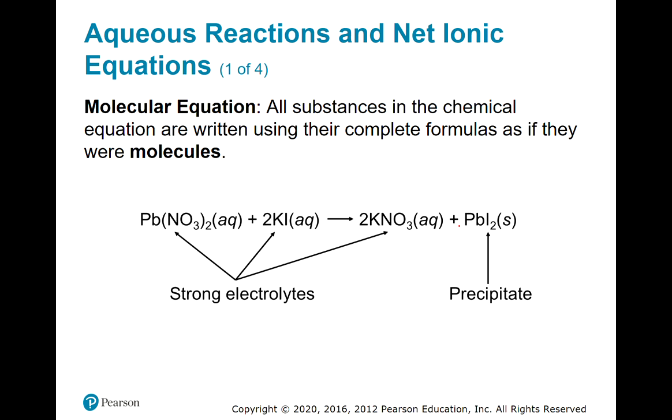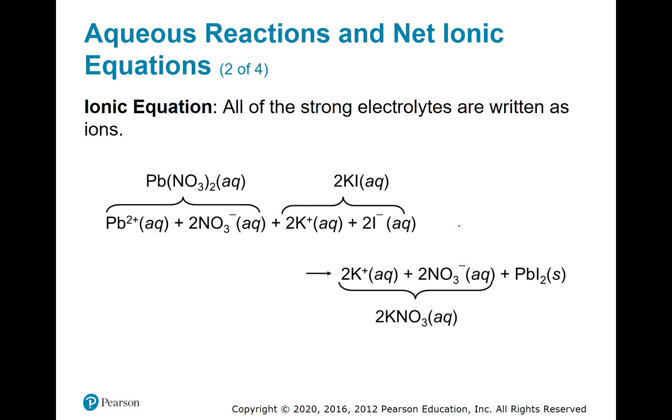So, as an example, we can go back to the precipitation reaction from a few slides ago where we formed a solid, or as it's known, precipitate of lead 2 iodide from the combination of lead 2 nitrate and potassium iodide solutions. Now, what we can do is, as shown on the previous slide, we can identify all the compounds that are strong electrolytes, and that depends on which compounds are both ionic and present in aqueous solution because they are capable of dissolving. And both reactants and one of the products, in this case potassium nitrate, all fulfill those requirements.